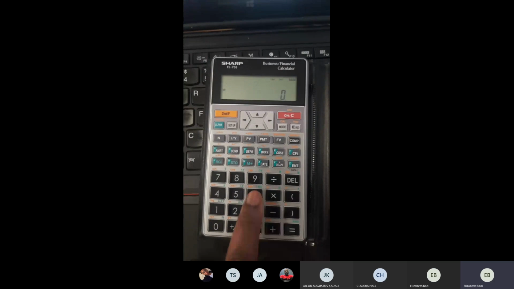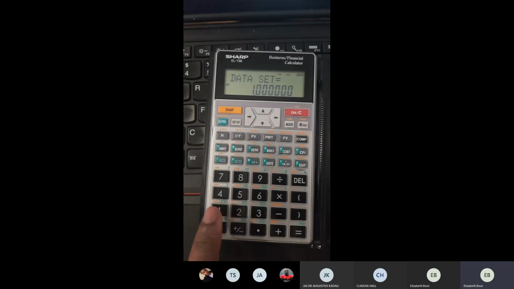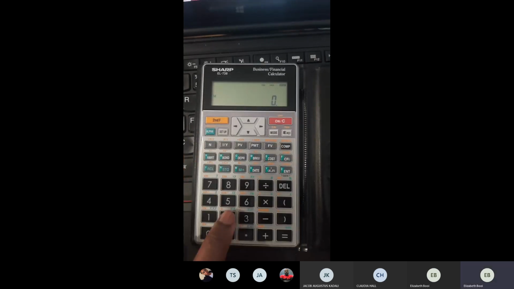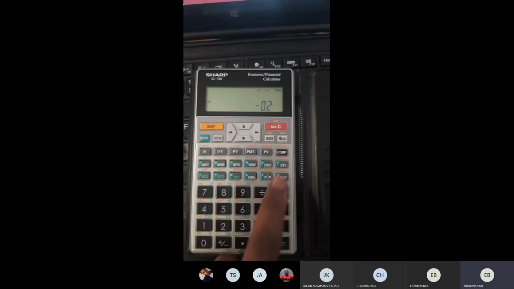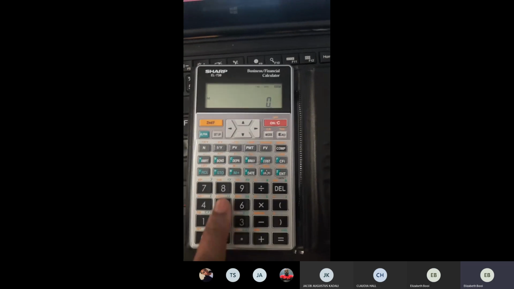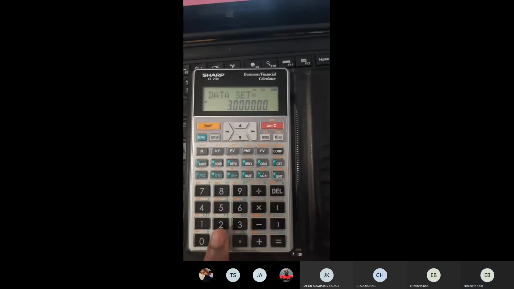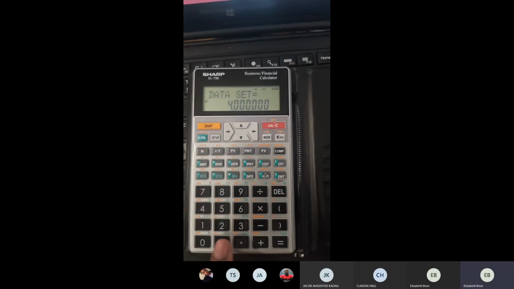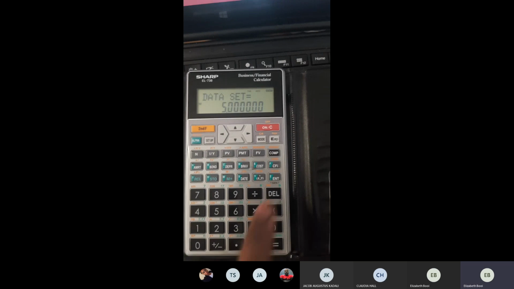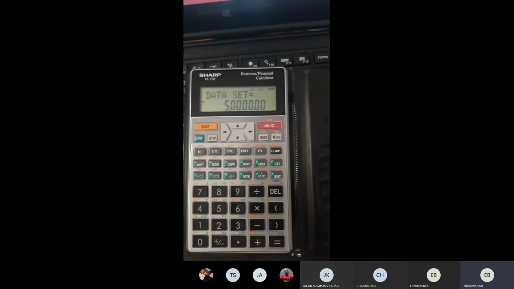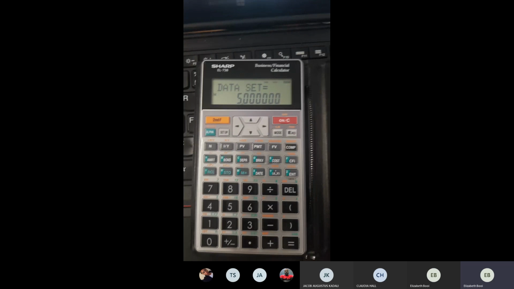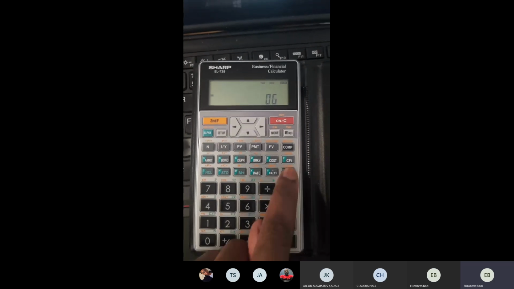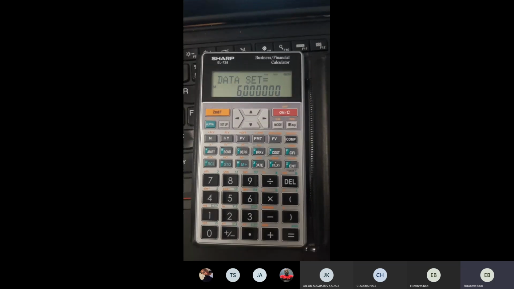It's 0.6 M plus, and then minus 0.2 M plus, and then 0.5 M plus, 0.3 M plus, 0 M plus. I need to also capture that 0, and you need to capture them in the order that they appear. 0 M plus and 0.6 M plus. And once I have all the data in my calculator, I've stored them.